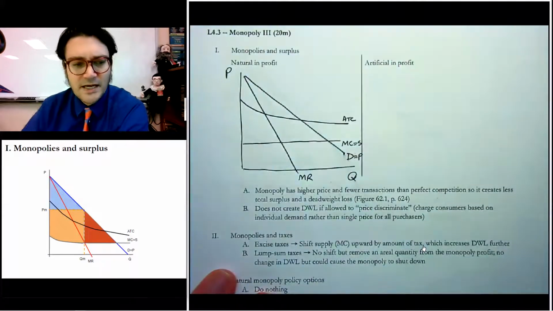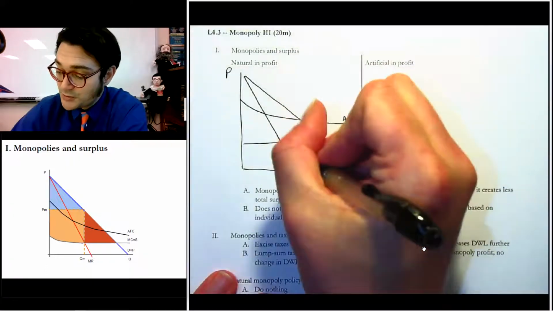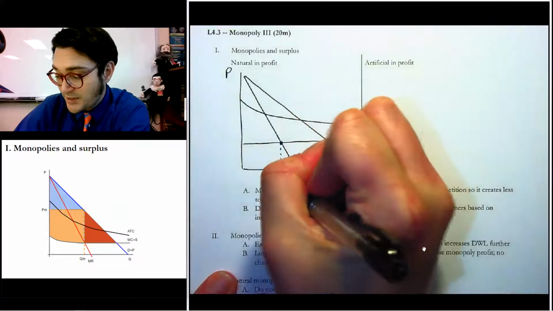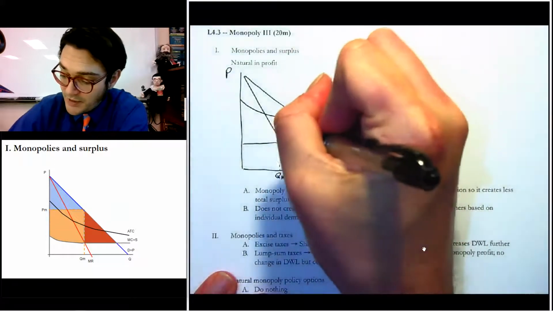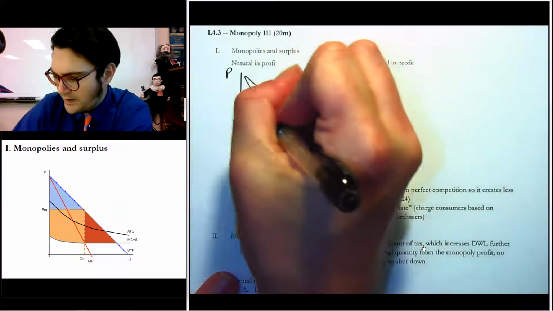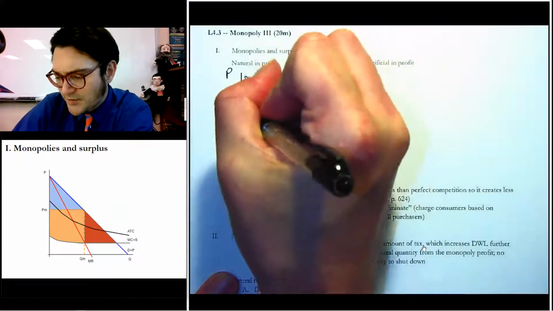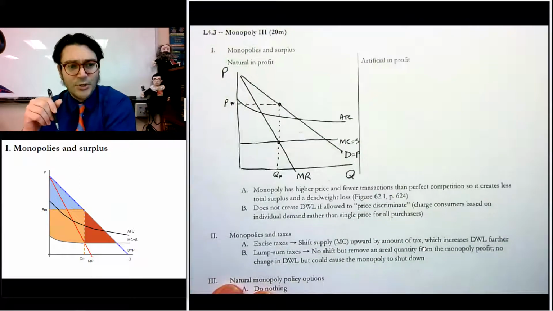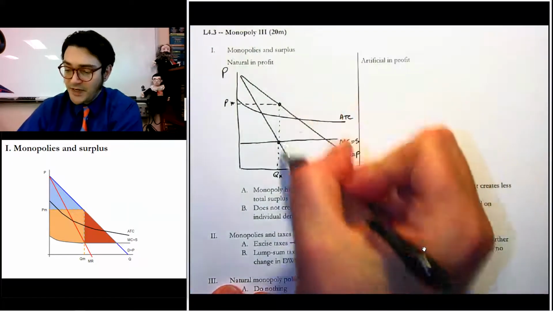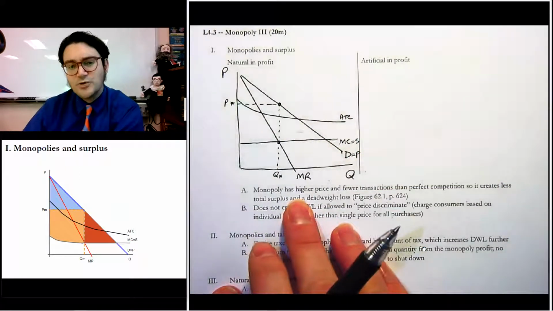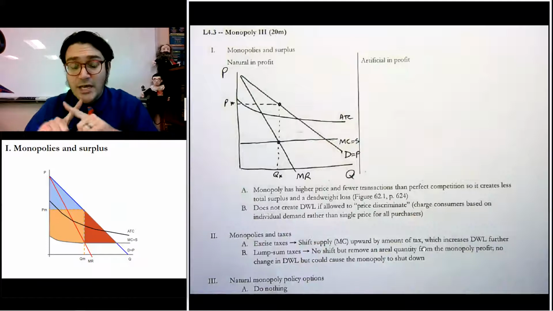We know that this kind of firm is going to produce where marginal revenue equals marginal cost right there, and that's going to be Q star. And we know that it will typically price up here on the demand curve, and that's going to be P star. That's what it's going to do all by itself, right? In our picture below, you can see we have a deadweight loss rectangle that results, and that's because we're not producing where supply and demand intercept.